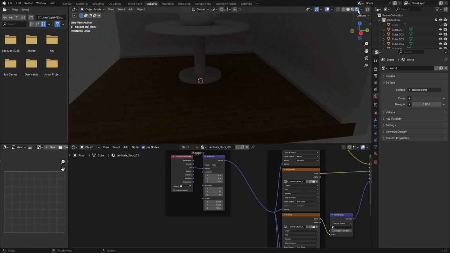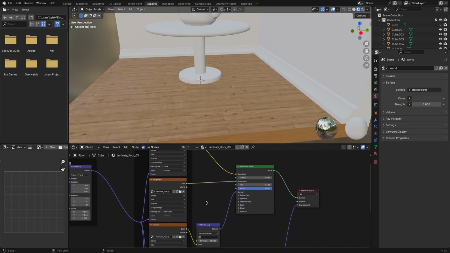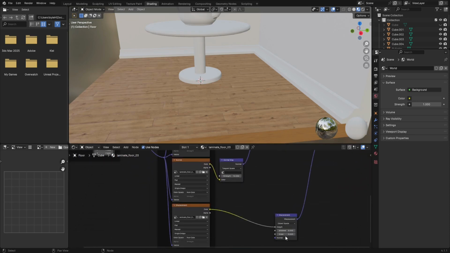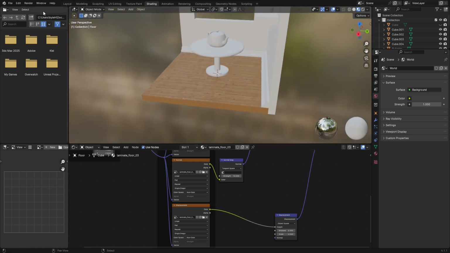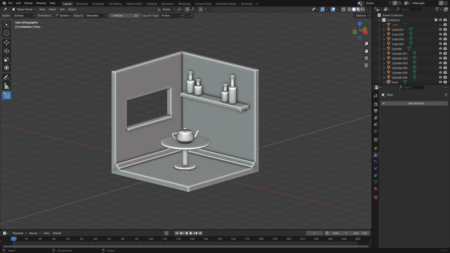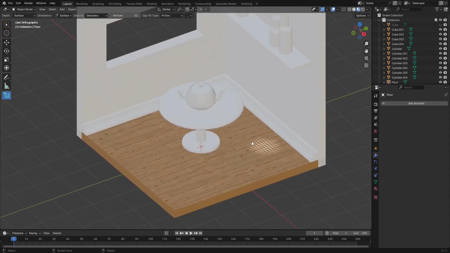You see it in rendered there, however, there's no lights. See all the different things like the displacement node. I wouldn't mess with these, especially if you don't know what they do. You can see here in layout mode, it's not applied, so you don't even have to be in the shading tab anymore.